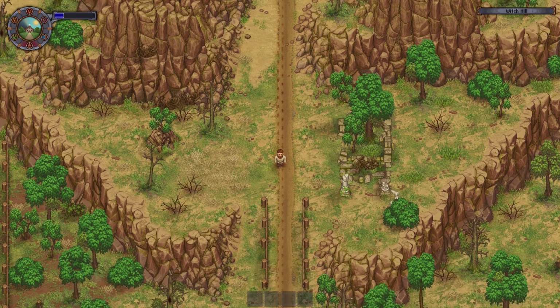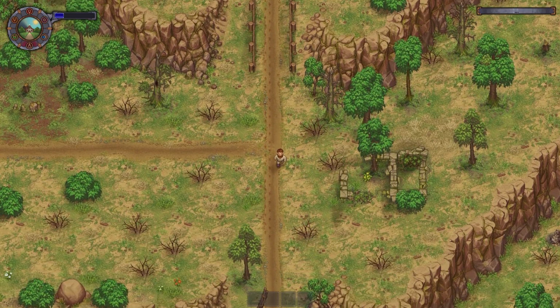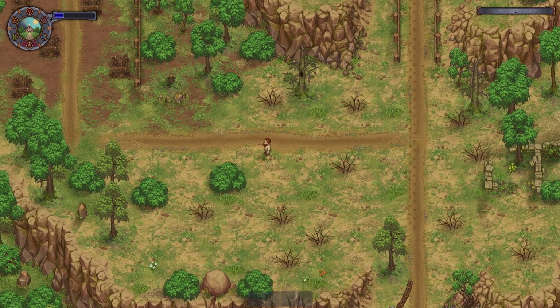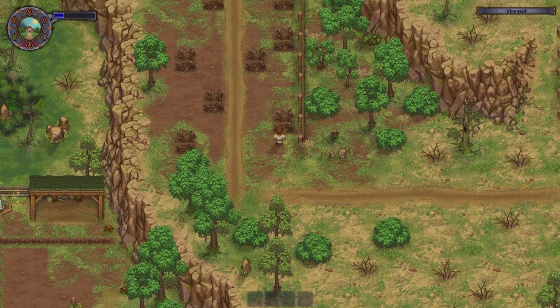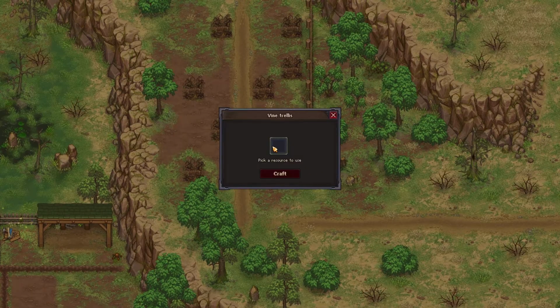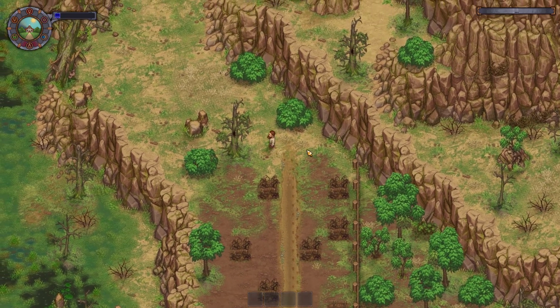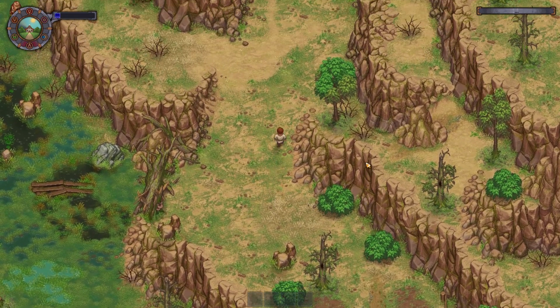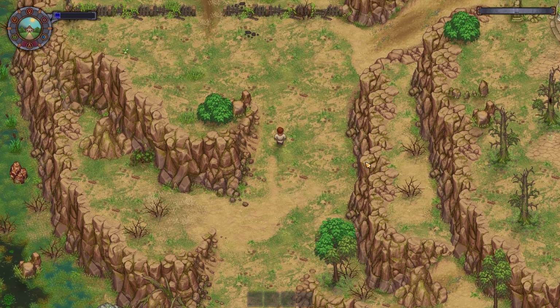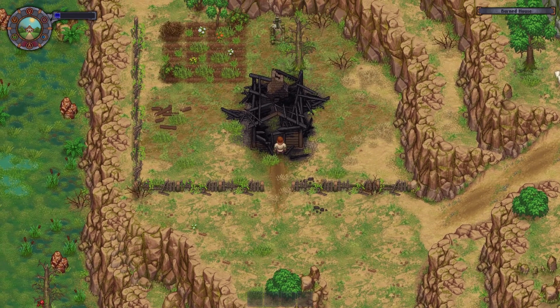Okay, so we really do have to come back later. So, what is all this? What is this way? What is this? We're about to find out. Looks like old plants. Oh, we can plant something here. Sorry, I don't have any plants. Okay, so far, so good. This looks like a burnt down house. Can we fix it?